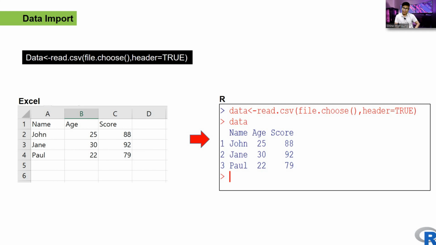Another one is data import. For example, we have big data, thousands or 100,000 records like that.